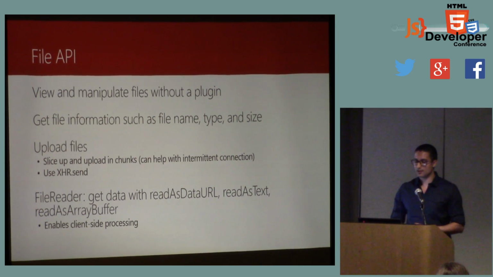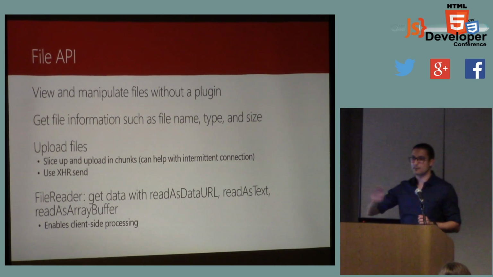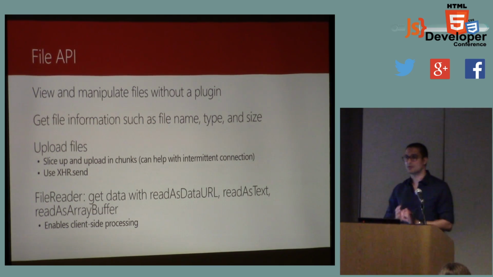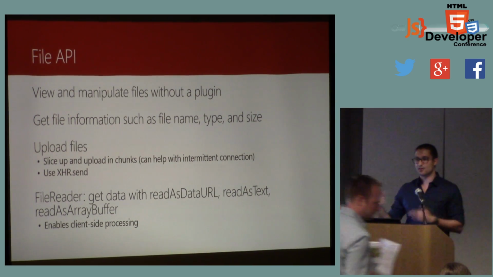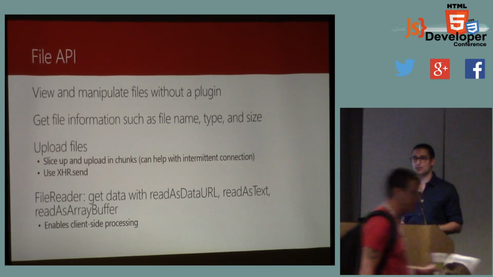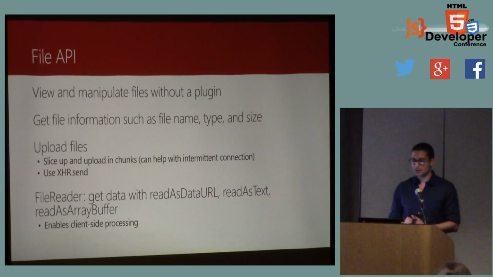So we can get file information such as the type, the name, the size, and we can also use it to upload files. If we want to slice that file up into little chunks, so if you have a 1 GB file, we can effectively slice it up and upload it in different payloads, and then have the server reconstruct those chunks. And it's pretty useful that way, because if you have an intermittent connection, you can decide that, okay, we're 50% done, but there's still that 50%. We lost the internet connection, we can continue later. So that's fine.